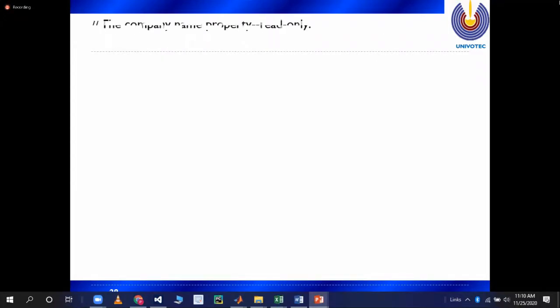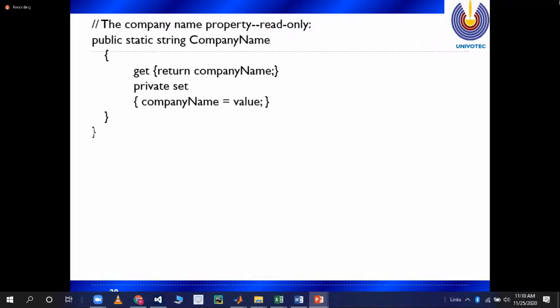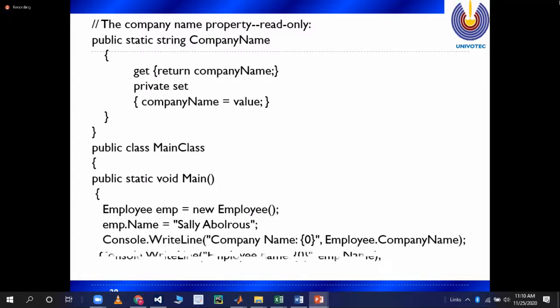Here is a string Name with get and set, but we make the CompanyName set private, so you cannot assign the value, because the value is already there. For the static string CompanyName, get returns companyName; you make the set private, then you cannot change the value.